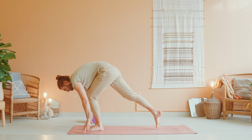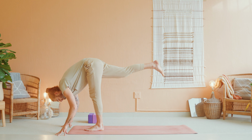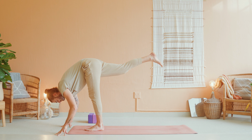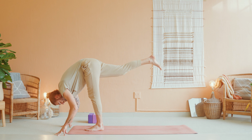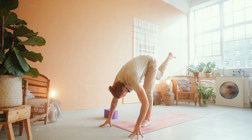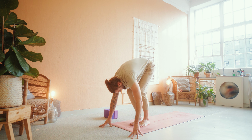Exhale, standing L. Right leg comes up to the sky. Hold and breathe. Keep the leg nice and active. Bend your standing leg. Ground down through the left heel. Relax the back of the neck. Stay for the inhale. Exhale, forward fold. Bow down and release.